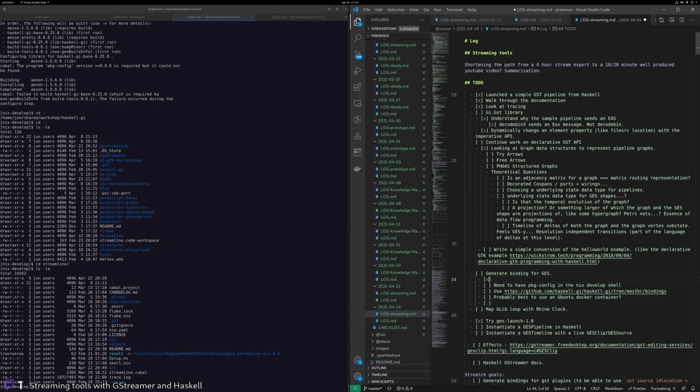But what we did is we created a GS folder in Haskell GI bindings.